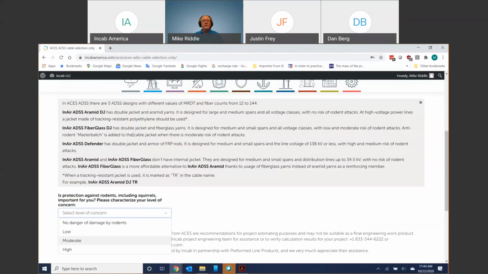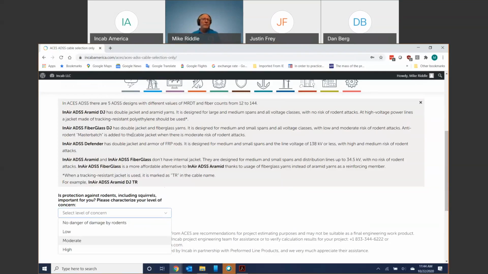They surveyed utilities around the United States about the problems that they were having with ADSS. Now, the study was broader than that, so I should really say one part of the study was to ask utilities around the country what problems they were having with ADSS. And it's probably no surprise to you listening that the number one problem was shotgun damage. But a really close number two problem was rodent damage, and particularly squirrels.